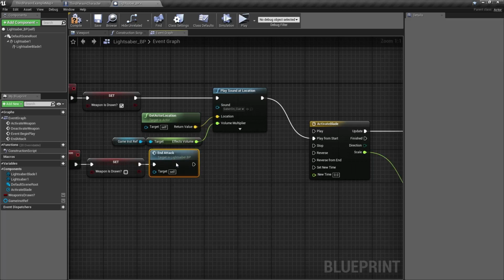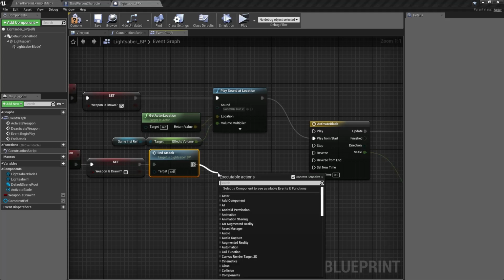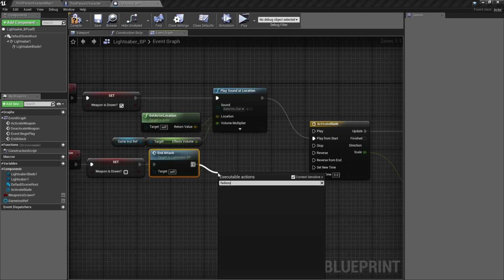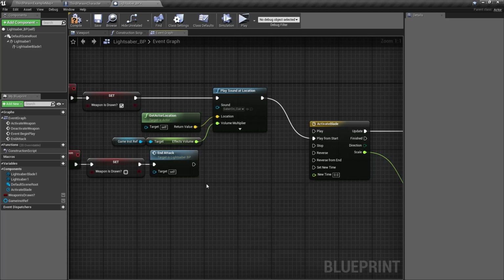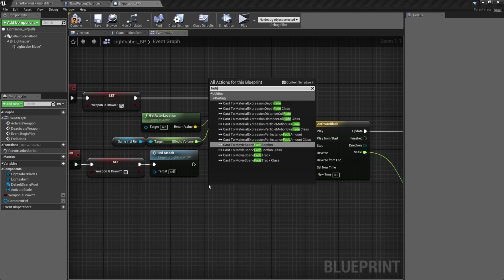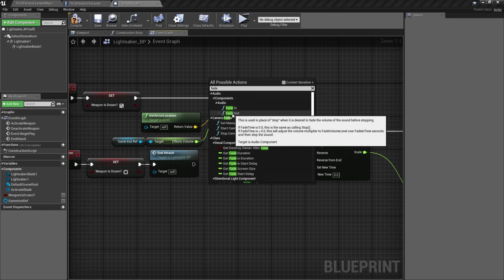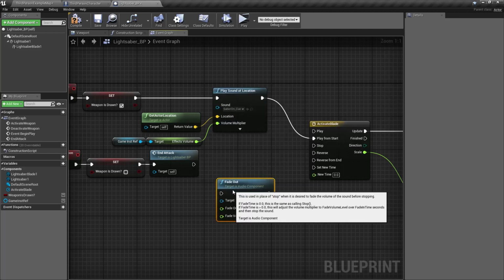So we'll go ahead and call end attack, and we're going to call fade out. Actually, I don't know if we can call that. Here we go, fade out.